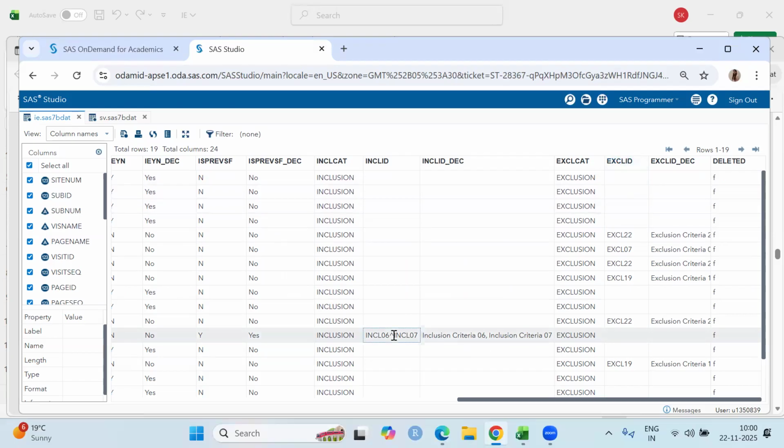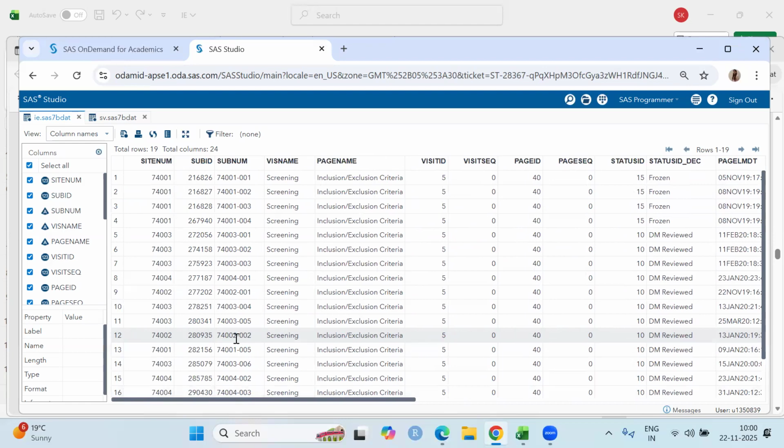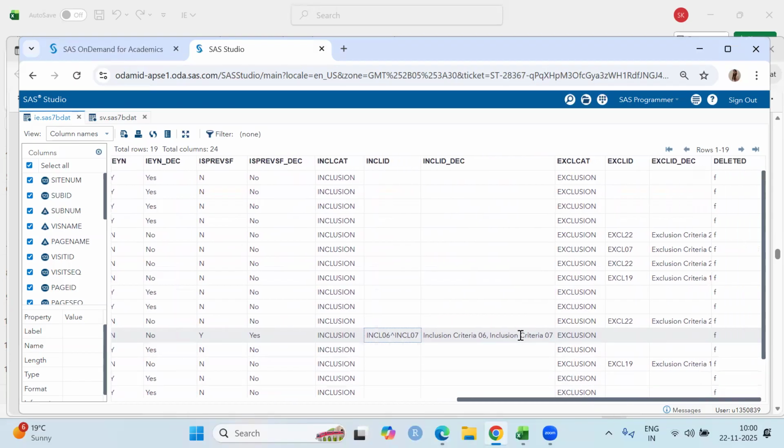Coming to this subject, which is subject 74002002, this subject had not met any of the exclusion criteria, so we do not have an exclusion criteria entry. However, this subject has not met these two inclusion criteria.